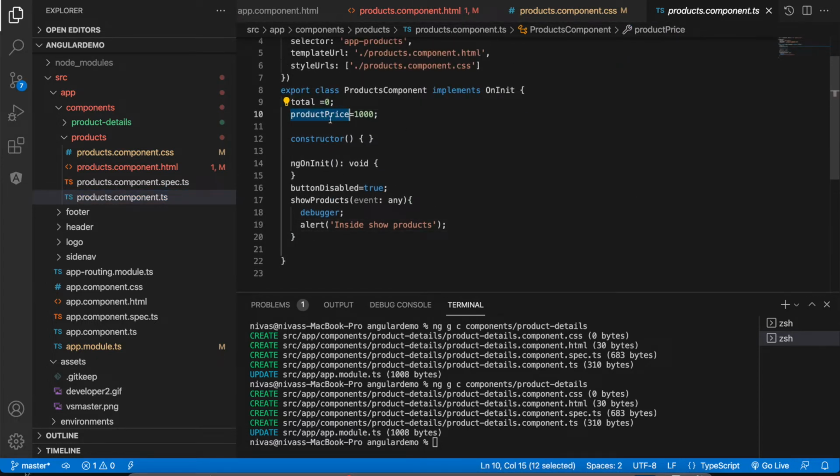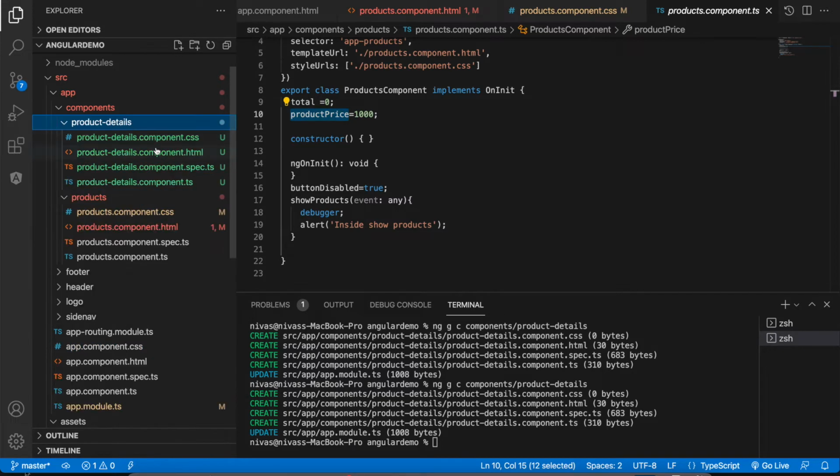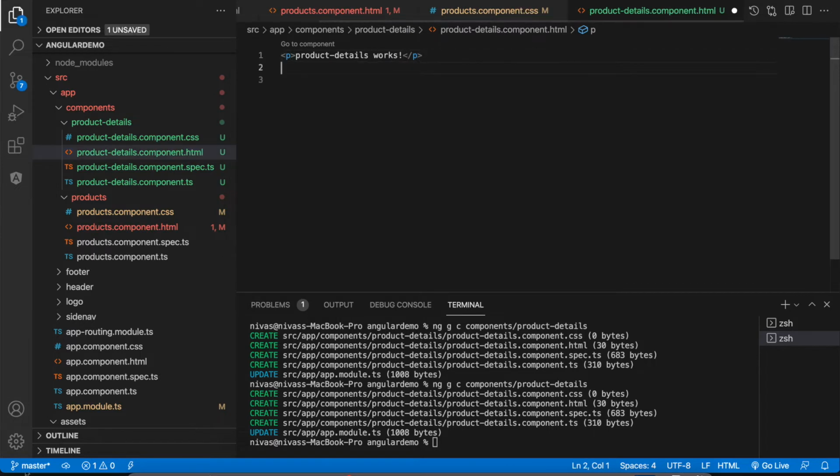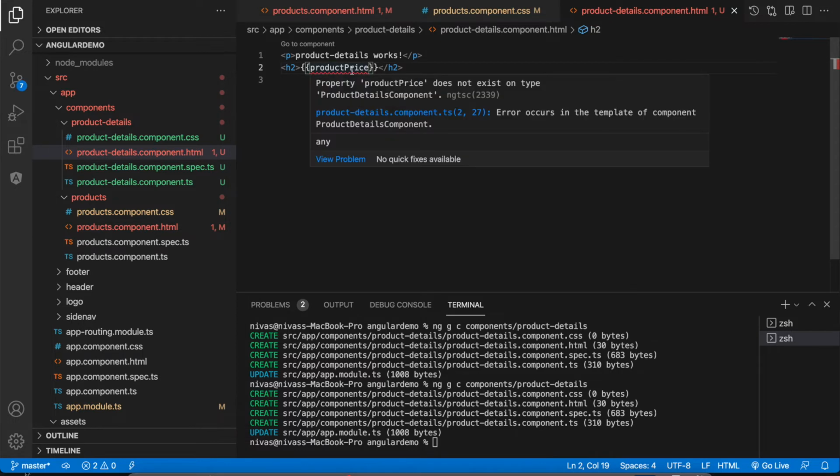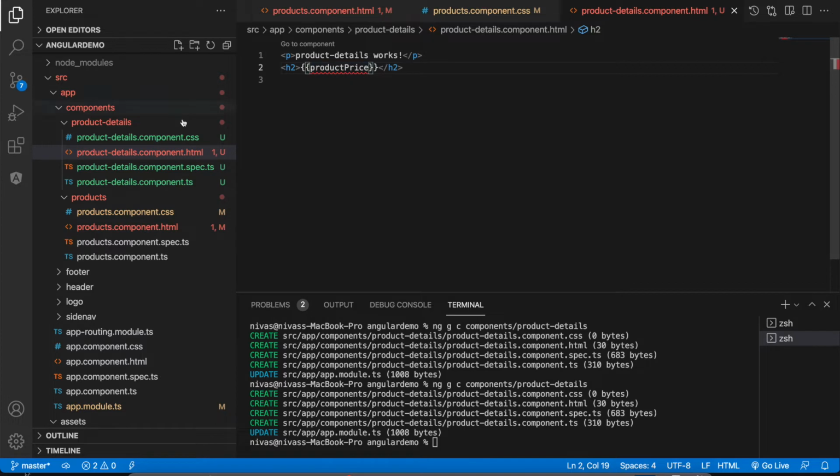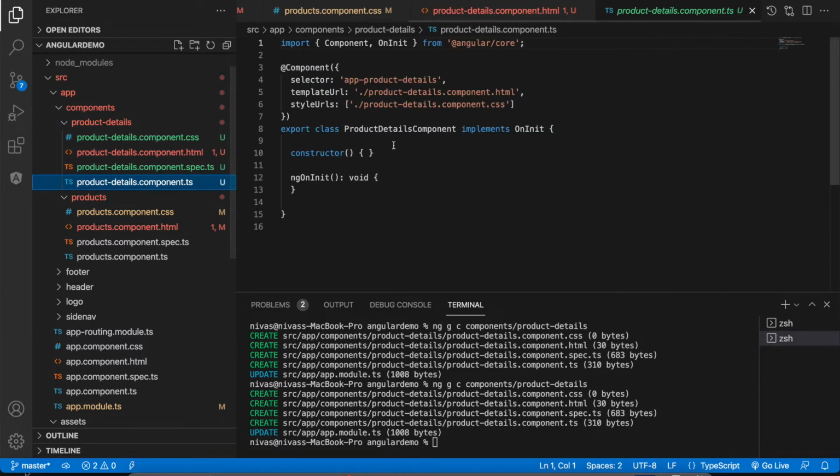So this product price, if I use it in the product details component, let's see what happens. In the h2 we use string interpolation and just say product price. Definitely it is going to throw an error because product price is not recognized. It does not exist inside product details, so our TypeScript file does not contain that value.